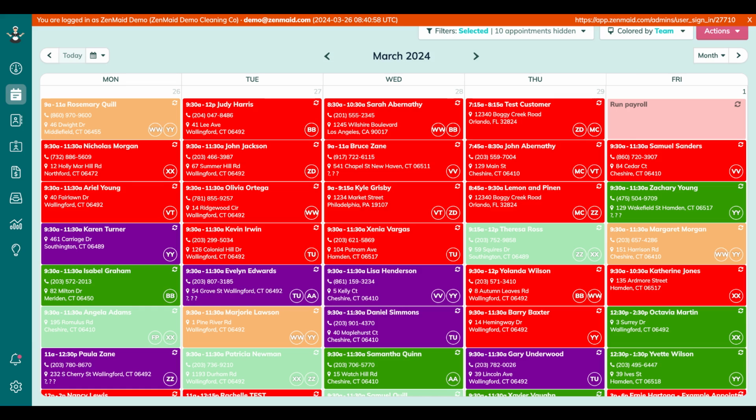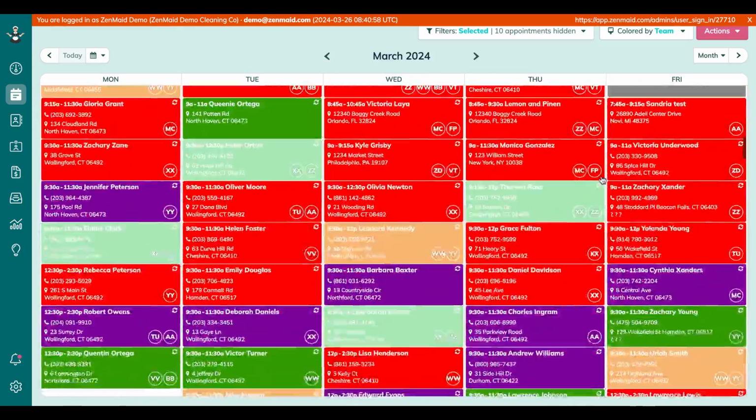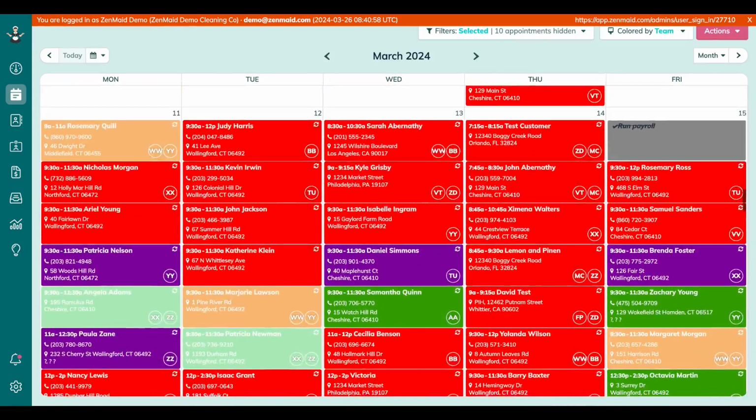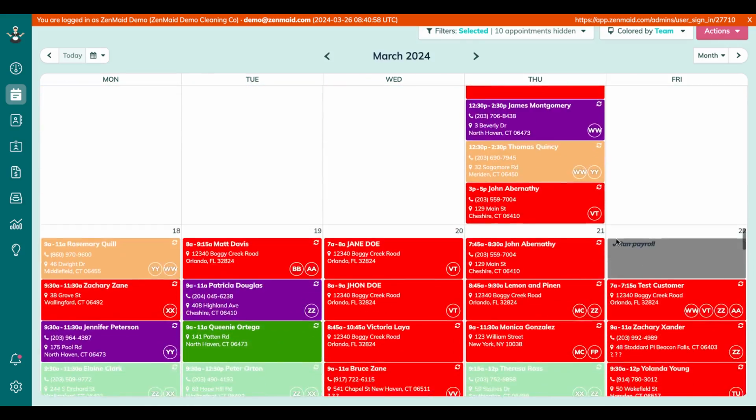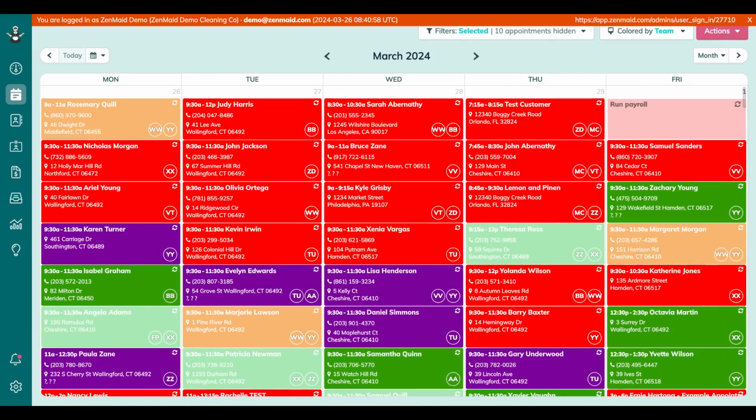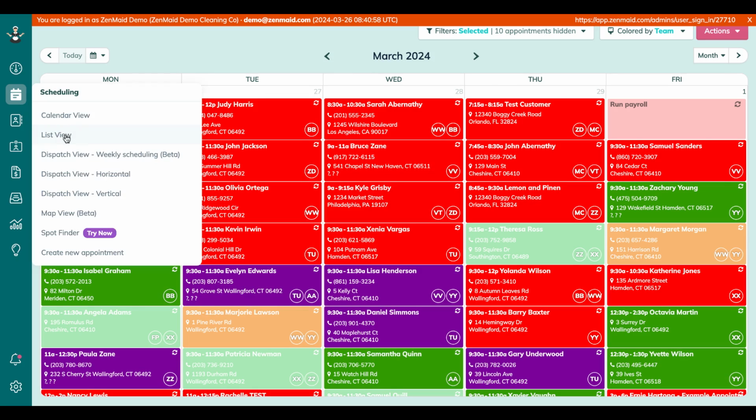The monthly view is one that's actually preferred by maid services of all sizes, because you can have as many appointments as you want on the monthly view, and you will still be able to read everything properly. You do have to scroll down to find all of the dates. But this view is one that a lot of folks will use and then stick with as they grow, versus the weekly view, which a lot of people choose to start with, but then will move to either the monthly view or the day view as they get bigger and more successful on ZenMaid.